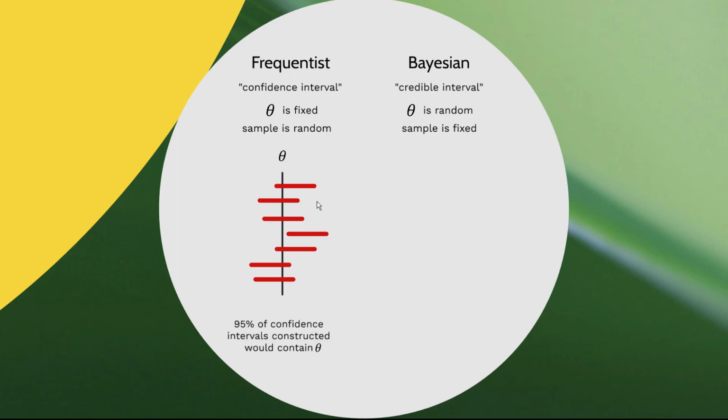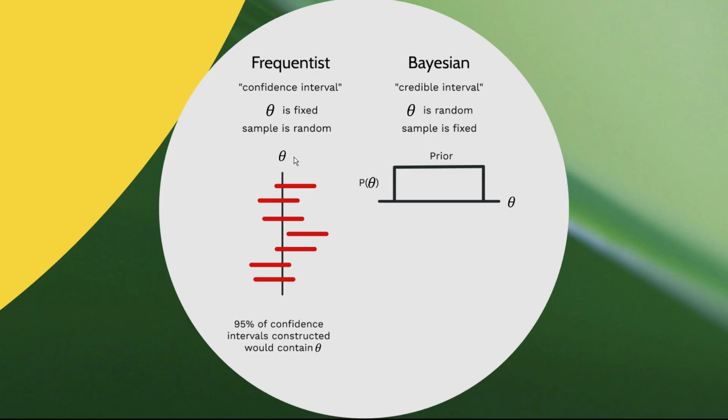But the idea here is that 95% of these intervals we'd create, if they're of course 95% confidence intervals, 95 out of 100 of these would contain theta, and 5 out of 100 of those would not contain theta, like this one here. So this is the way we'd interpret a confidence interval. You'd say 95% of similarly constructed intervals would contain theta. Now again, the key point was that theta is fixed and kind of godly. I like that term godly because it means it just is one particular value.